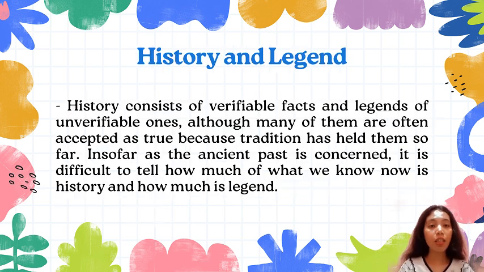Lastly is history and legends. History and legends are both important themes in art. History is based on facts we can prove, while legends are stories passed down through traditions. Even if we can verify them, in many cases, especially when looking at the distant past, it's hard to tell where history ends and legend begins.